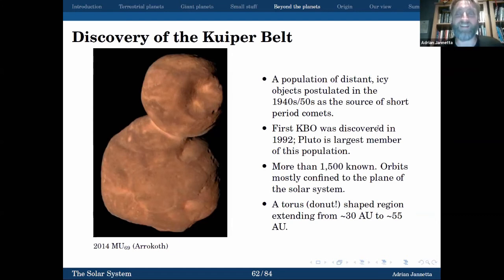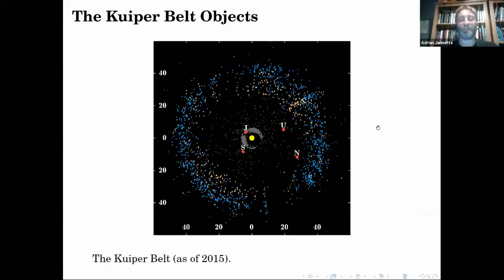At the moment, we know of nearly 2,000 of these objects in the Kuiper Belt, and Pluto is the biggest one so far. There's a map as of 2015. It's a bit out of date, but you get the idea. Pluto is in amongst that mass beyond the letter N. So Pluto is just one of those. So if Pluto is a planet, why aren't the rest of them? And if the rest of them aren't planets, then neither's Pluto. Okay, so that's how things stand at the moment.